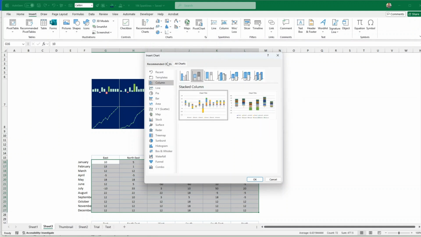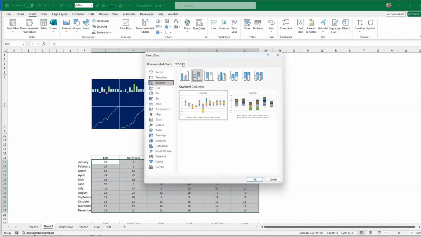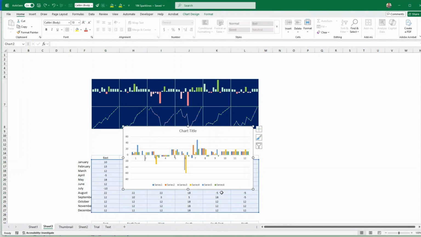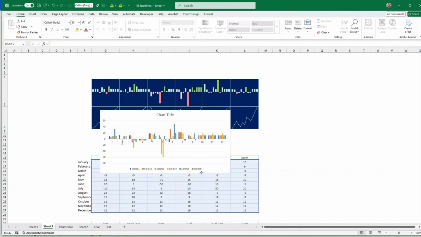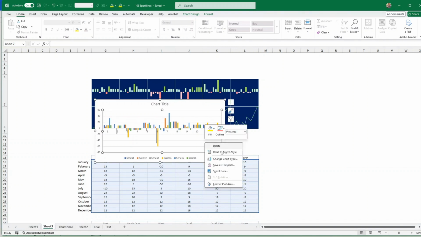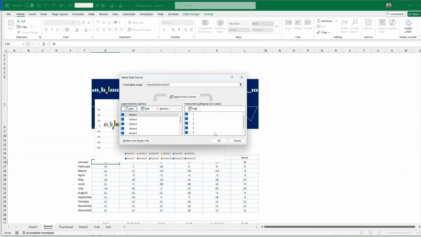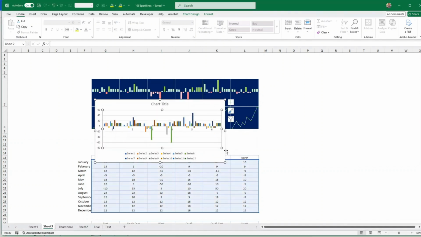That's something that you know, but I just wanted to show you something very similar to the first one. Going back to All Charts here, in a stacked column, the clustered column, the way we had it. Now you've noticed that it looks different, and that's because you've done it the other way around. You've put the months here, 1 to 12, and then it's put the number value here on the left-hand side. So what you want instead is the areas here. So it's just a matter of right-clicking on the chart, Select Data, and you switch row to columns, and you would have something very similar to this one here.